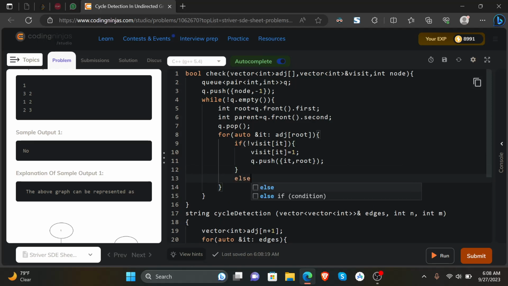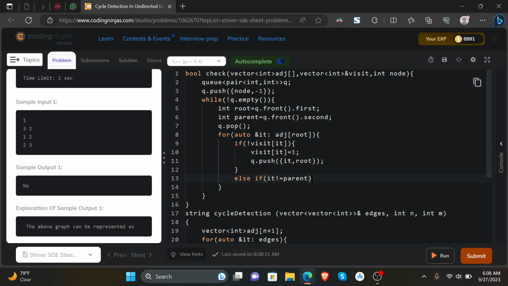Else, if the condition fails, what it means is that the node is already visited, and if it is not equal to parent, like it is an undirected graph, so there may be a chance that the adjacency list contains the parent value also.